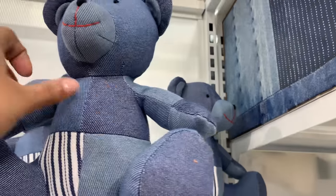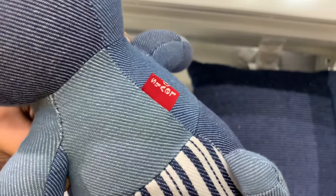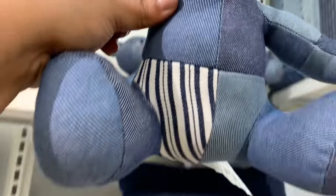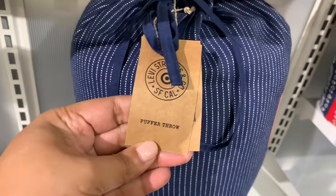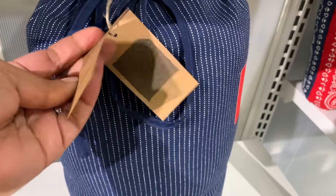There were some pillowcases — only one left so I guess those sold well. And this throw blanket. Now here is the cutest thing — the most adorable part of the whole collection. This little bear even has the cult classic Levi's little red tag. Twelve dollars — love it!